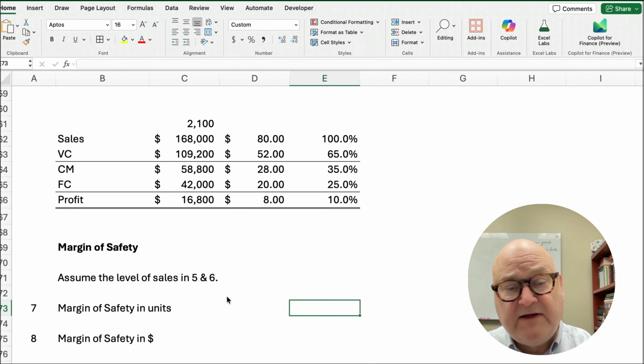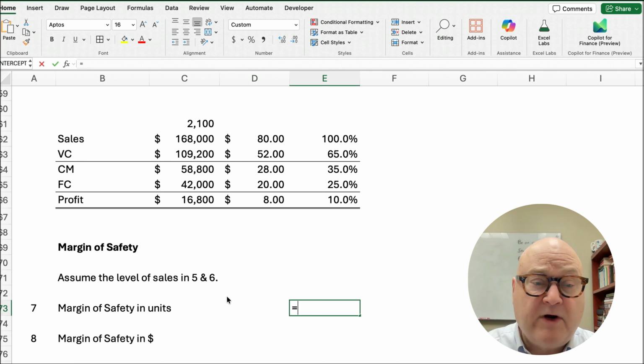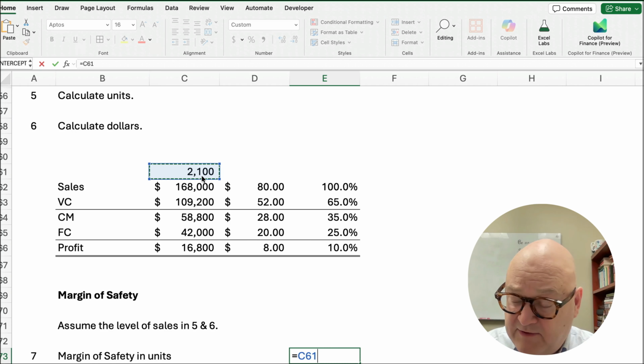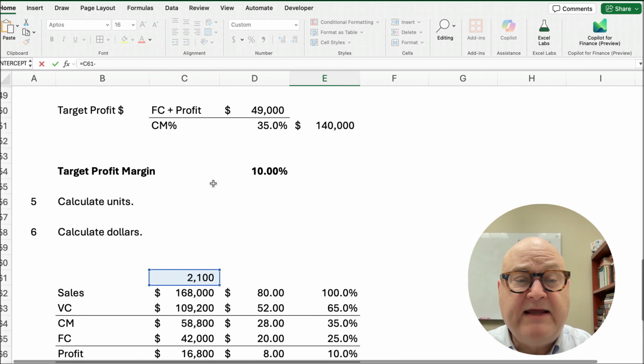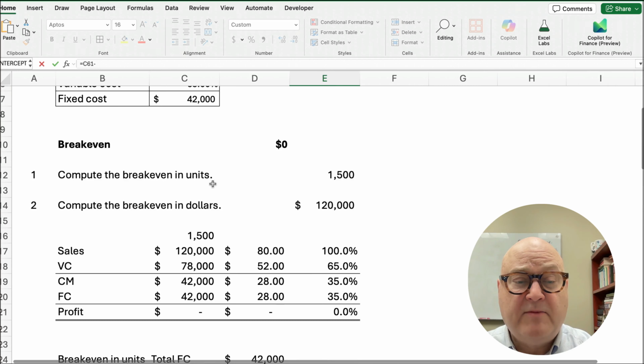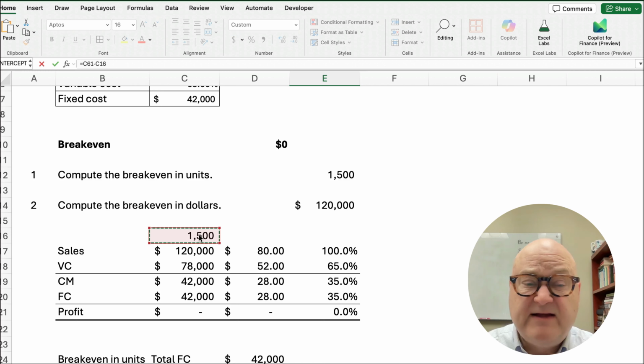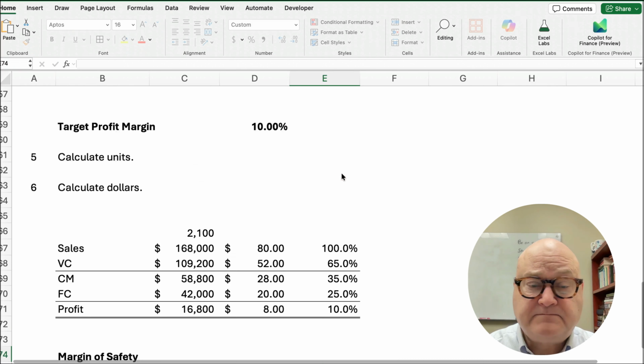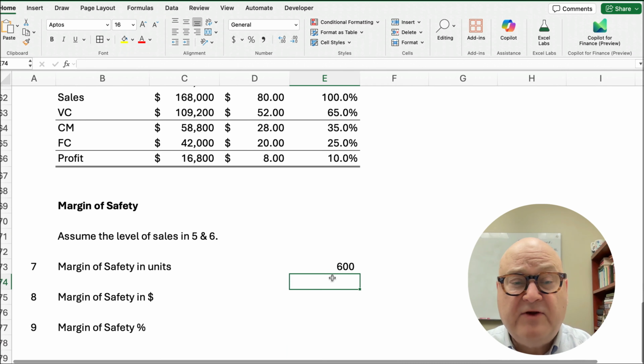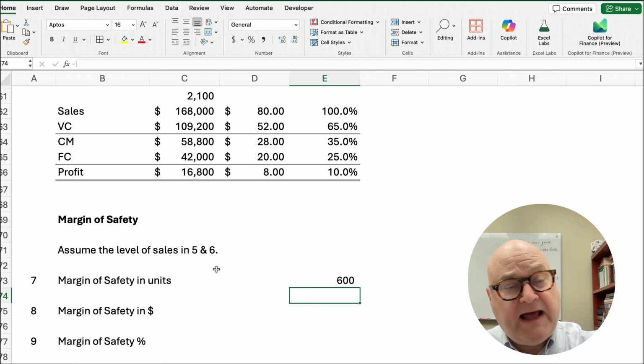The margin of safety is from our current level down to break even, how many units is going to be a reduction before we hit the break even point. So what we're going to do is take 2,100, our current level of sales, minus the break even point. Our break even point was way up here. Remember, 1,500, right? I can point to the 1,500 here. So our margin of safety in units is 600. So hey, relax. Your number of units could drop 600 and you finally hit the breaking point. You're going to make a profit. If your units drop by 100 or 200 or 300, you'll still make a profit.